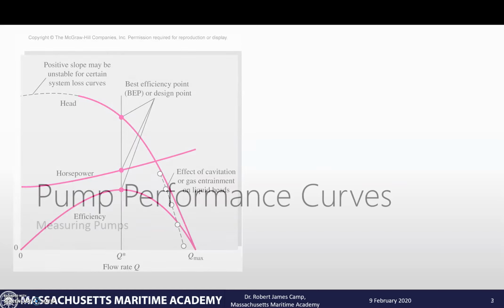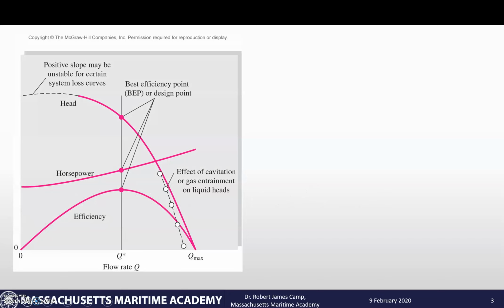So let us take a look at this. This is just a generic pump curve. And this is one of the kinds of pump curves that you would see. Now, obviously, head, horsepower, and efficiency are all going to have different axes. So if this was the curve, and I do have one that I will show you like this, typically the head of the pump will be up here. There'll be another axis here for the horsepower and another axis for the efficiency. So with a lot of these pump curves, even if they don't look like what we're used to seeing, as long as we know that we're going to be looking for head, horsepower, and efficiency on them, we should be able to muddle things out.